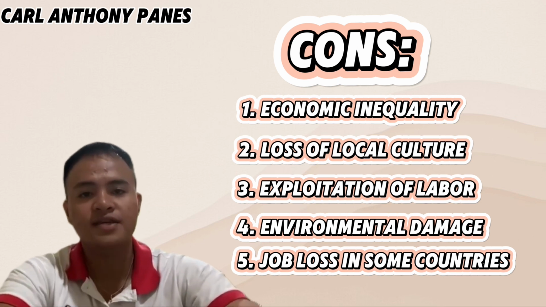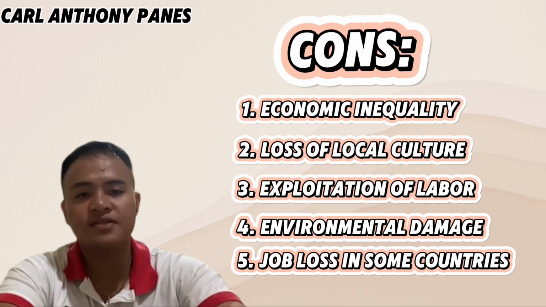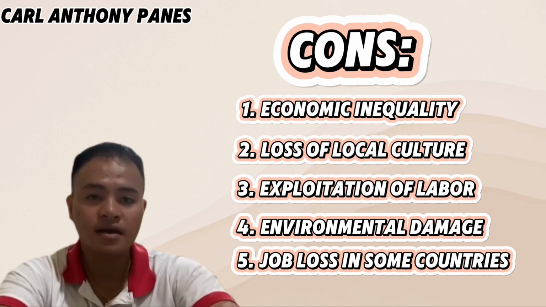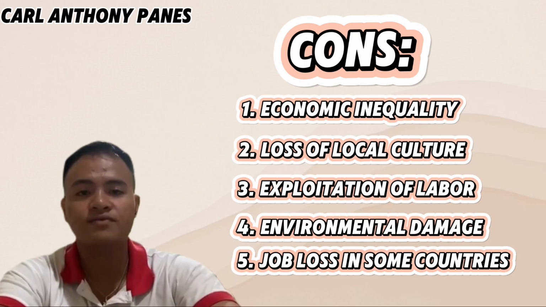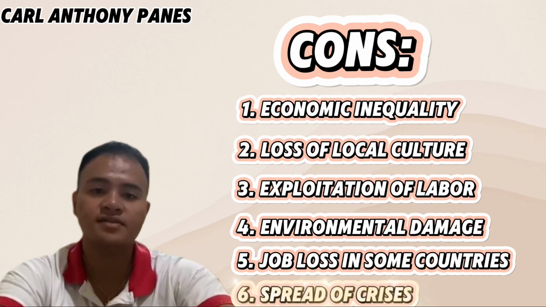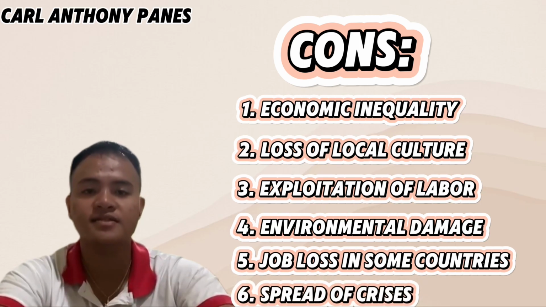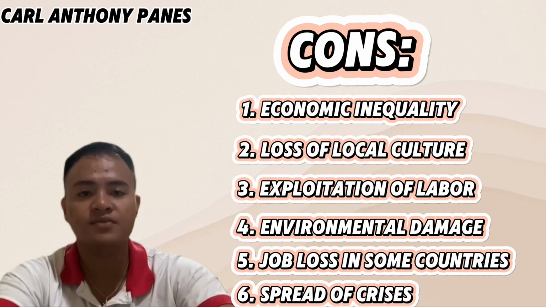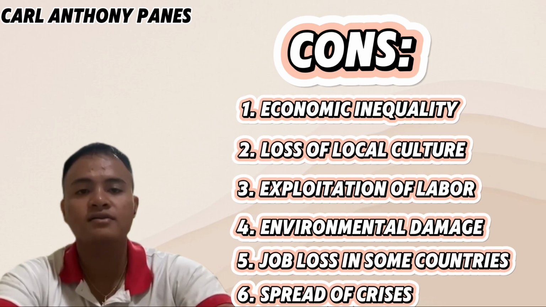For example, in the US, many car manufacturers move their factories to Mexico and Asia for cheaper labor, leaving thousands of American workers jobless. And lastly, we have the spread of crisis. Globalization makes crisis spread faster. For example, the COVID-19 pandemic spread worldwide due to global travel, causing a global economic and health crisis.